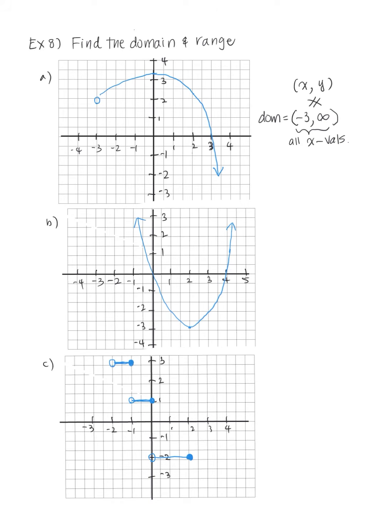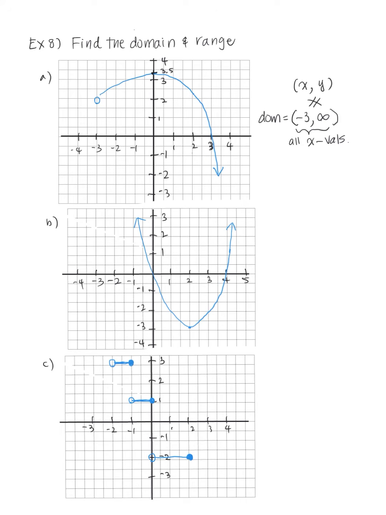Now let's compute the range. Again, you're going to have to look at the graph from bottom upward. So where does the graph quote unquote begin? Doesn't it start from negative infinity, because this tail end of the graph keeps dropping down? So you're going to start from negative infinity and go all the way up to where the graph ends. My apologies, this point right here should have been 3.5. So let me just write that. So here your graph is going to go from negative infinity all the way up to 3.5, because 3.5 is the highest point of the graph.